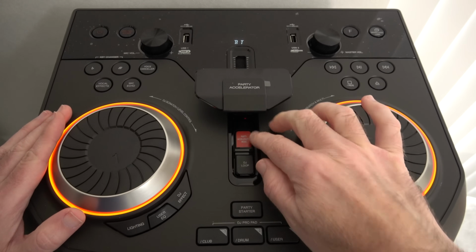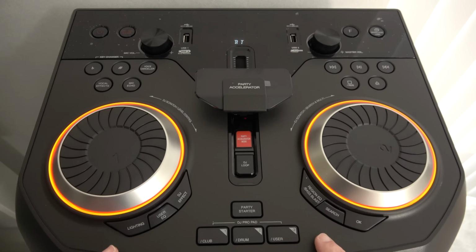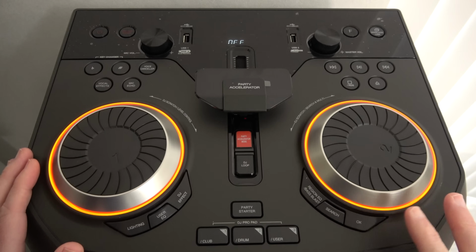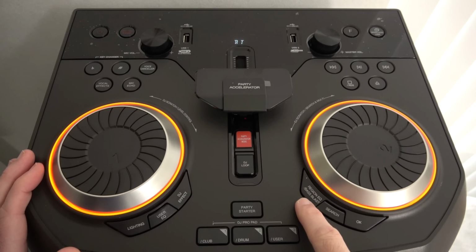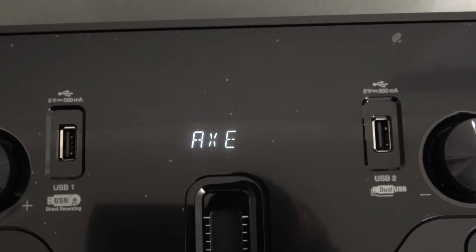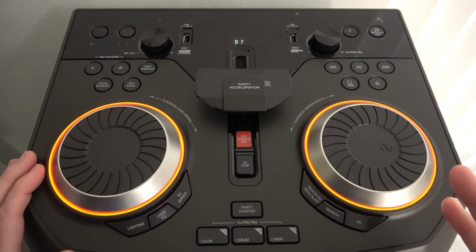Now we've got some extra buttons in the middle here for DJ loop and party accelerator mode, and then just underneath each of the scratch wheels we've got some lighting controls, DJ effect and user EQ. Each time you push the DJ effect button we have a scrollable list of different options which change the audio output. On the right hand side we've also got region, EQ and bass blast, search and an OK button. So we can cycle through different effects or different EQ effects, and then push OK once we've got the one that we want.